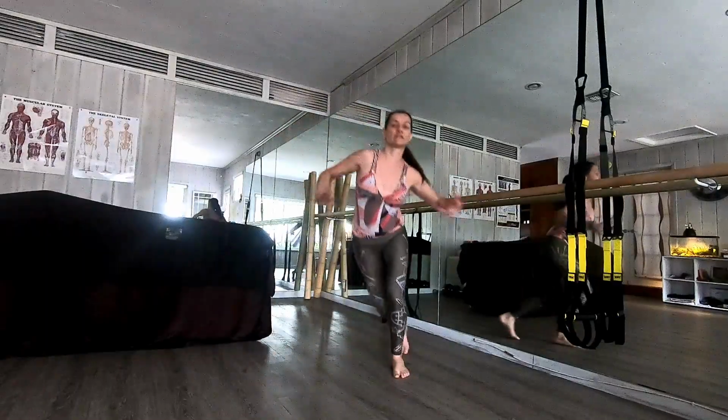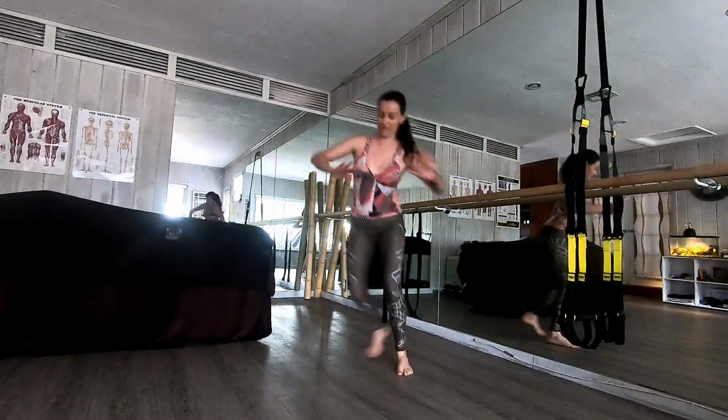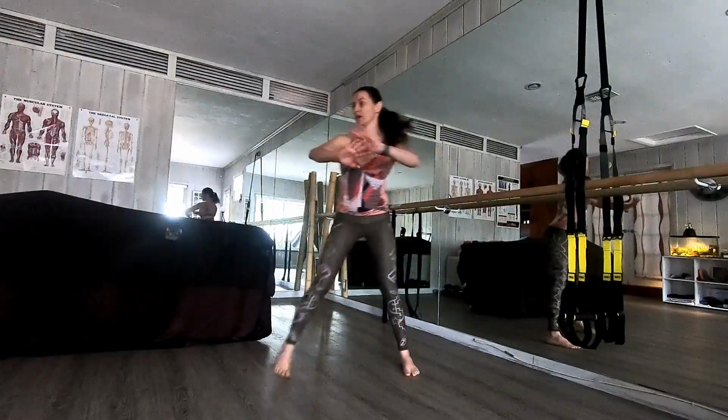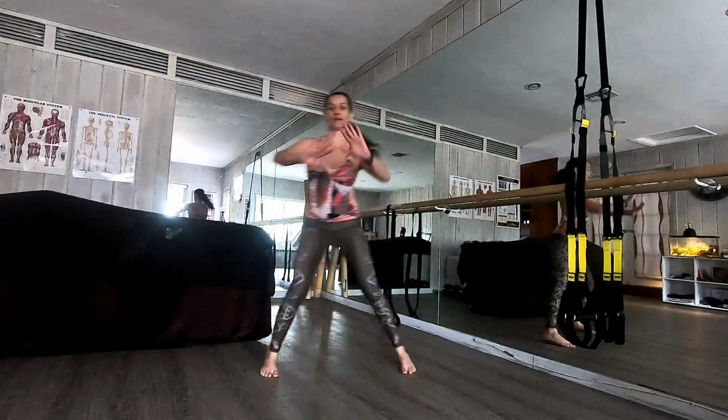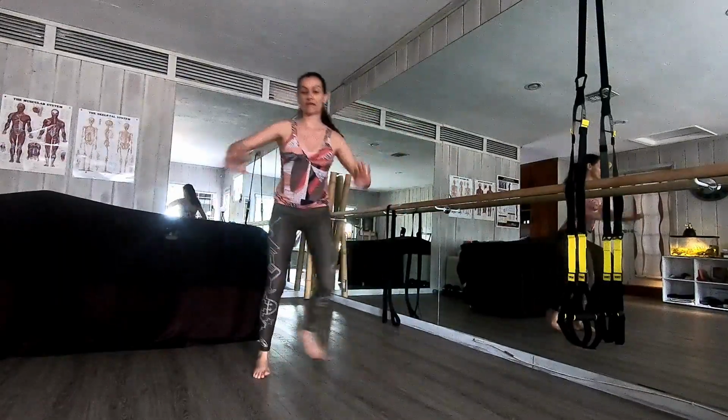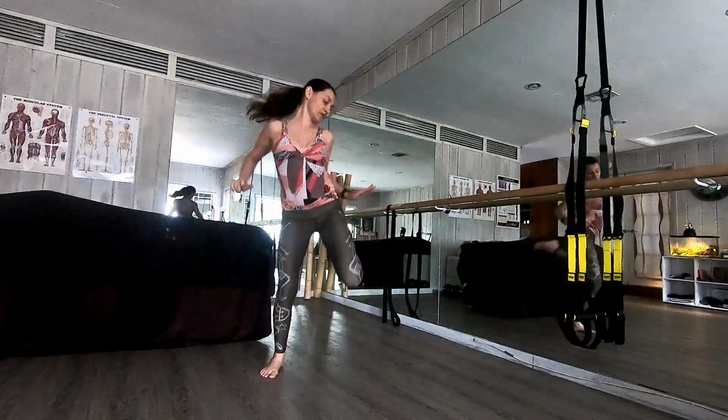Whew. Even lower if you can. Bend lower, but chest forward. Left, right. Cross to the side. Cross back. That's it. Now let's do some hamstring curls.